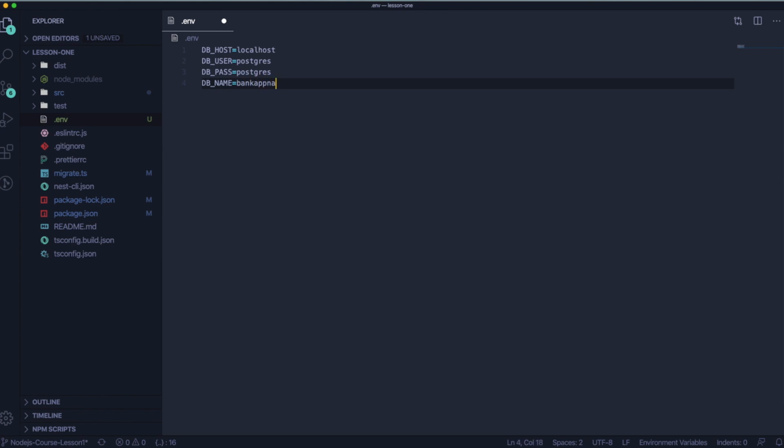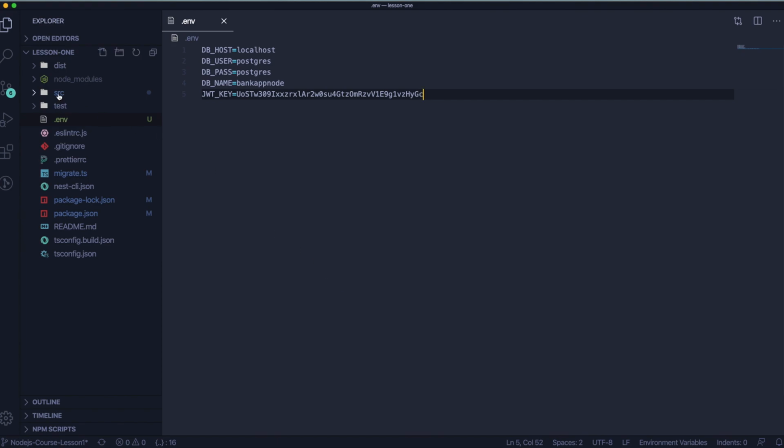Okay, about the JWT key, you will need to prepare one for yourself. You can do it using any of the existing tools on the internet or using a command in your console. In the article I will put in the description of this video, you can check the command I used to create my JWT key. Okay, it's ready.